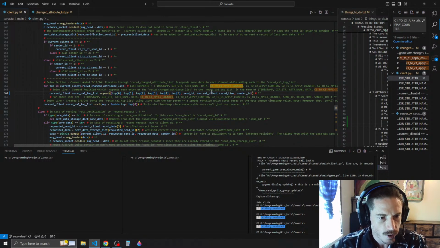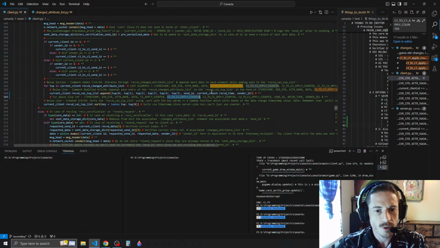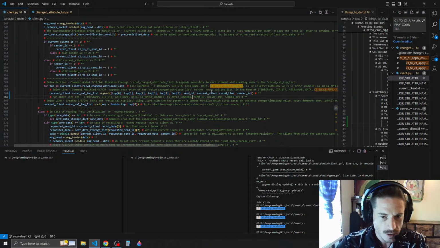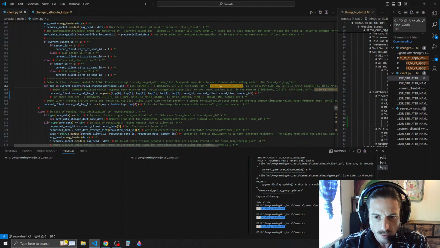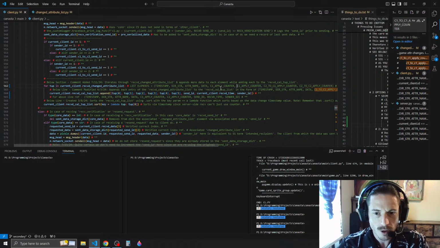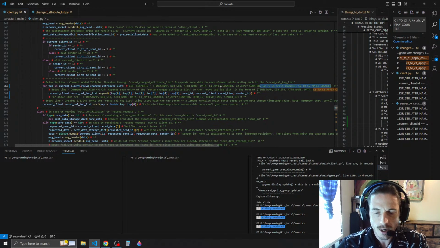So now we just have timestamp, dir string, adder name, data, C1, and then C2, and that's it. Alright, so let's change this one to say C1 apply counter, copy it, go over here, and then change this to C2. Get rid of the last two that we don't use anymore. That needs to be changed up here as well. C1 apply counter, copy it, the 1 to the 2, get rid of that.